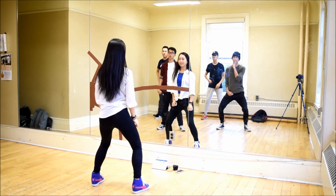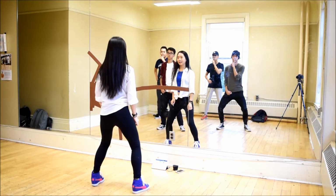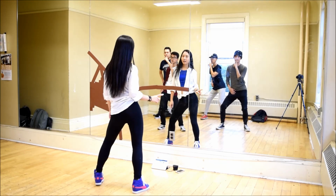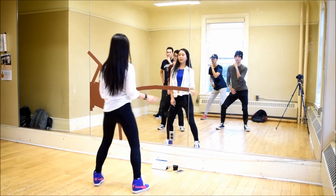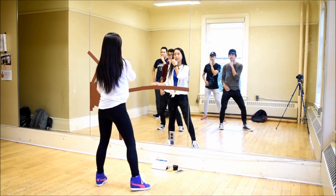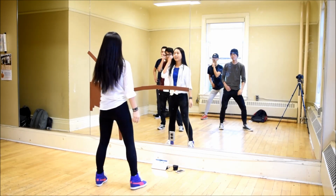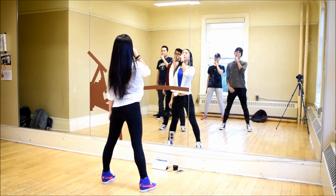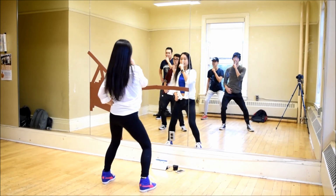1, 2, 3, 4, 5. On the 6, you're gonna shake your hips slightly to the left. And on the 7, you're gonna shake to the right. A bit more exaggerated. And back to the left on the 8. So this is 6, 7, 8. But the 6 is kind of like less. Okay? So together, 6, 7, 8.